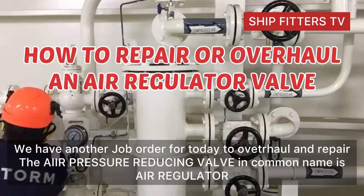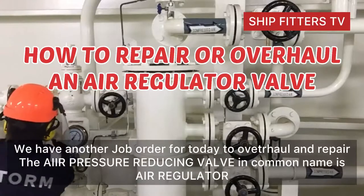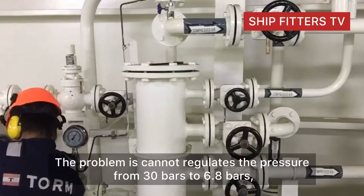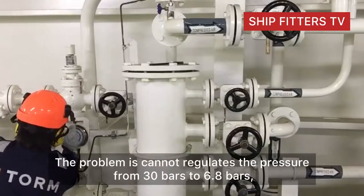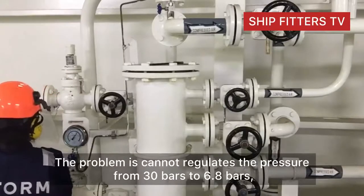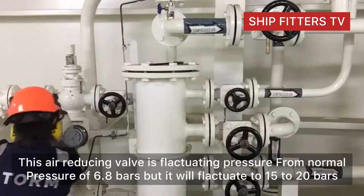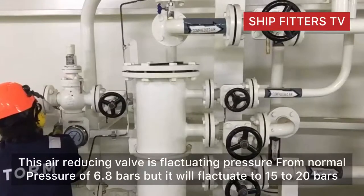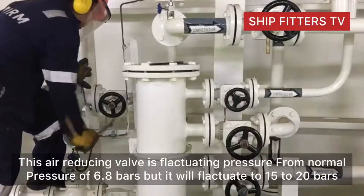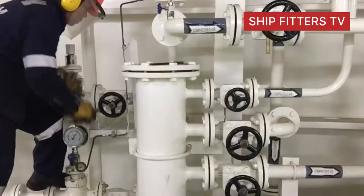So now, we have another job order for today to overhaul and repair the air pressure reducing valve. In common name it is air regulator valve. So the problem is it cannot be regulated to the desired pressure. For example, we regulate before from 30 bars to 7 bars or 6.8 bars, but now the pressure will fluctuate to 15 to 20 bars.